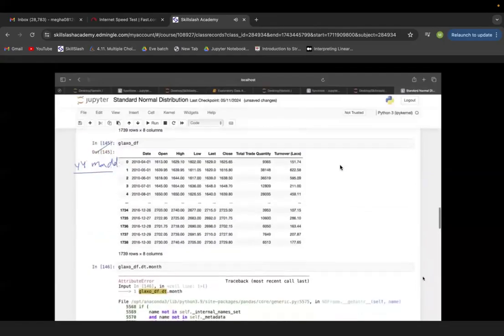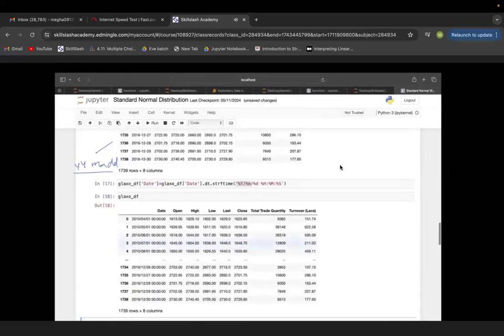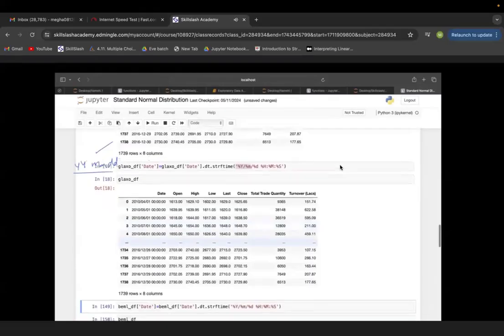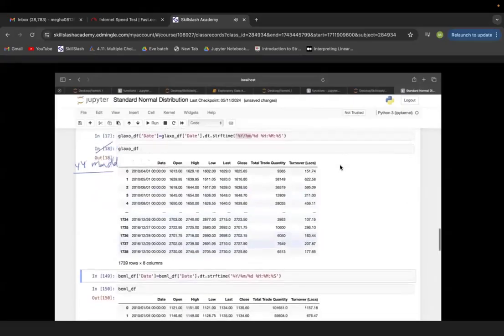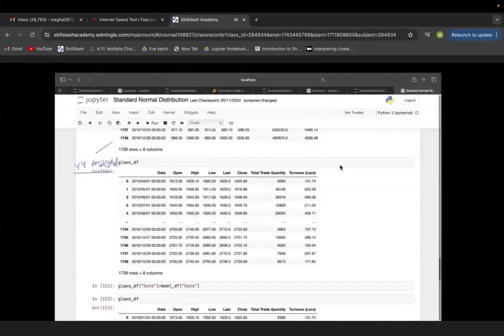Okay. I'm just deleting this one. Okay. So for changing the format, you can see I am changing it to YYMMDD. So this command, maybe I can see you guys have missed it. That's why I'm giving it to you. Simply change the format from Glaxo_df dot YYMMDD format. Simple. Okay. So I'm just giving you a moment to change it. Meanwhile, let me change it as well to check if it is working. And similarly, I'm doing the same thing for the BEML for the safer side. So you can see we are having the data of similar type of values. Okay.